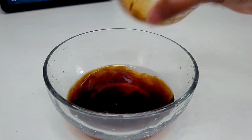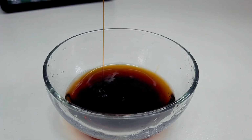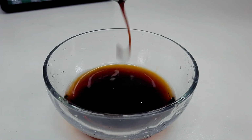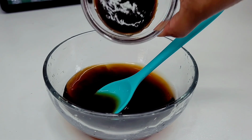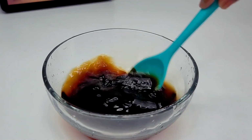So now let's create our sauce. I did add a half cup of water to that bowl, and now we'll go in with all of the sauces. We'll also add the cornstarch that will be used as a thickener. We'll mix well and set aside.